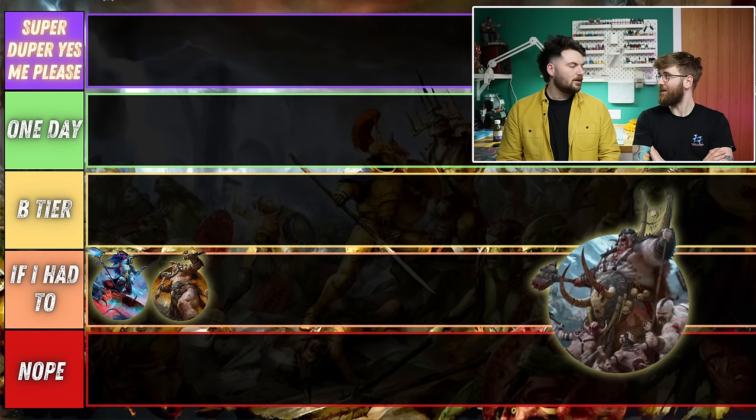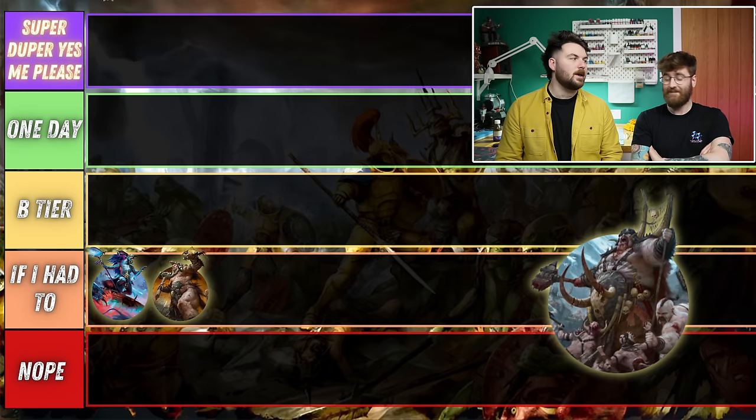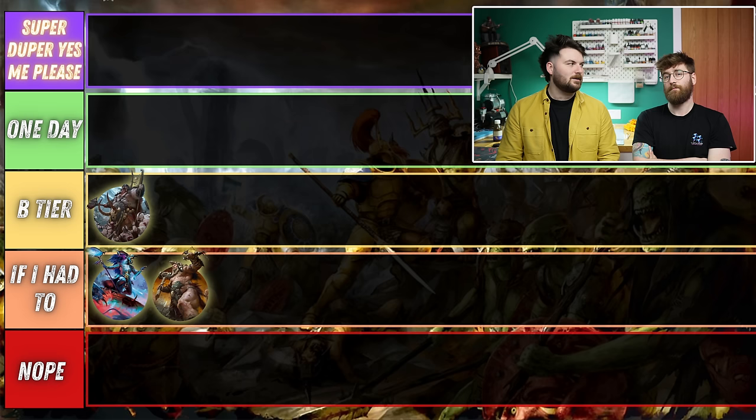The ogres themselves? Yeah, it's the mammoths that I want to paint. Ah, right, so you don't care about ogres at all, you just like mammoths? Which is why I think maybe they need to go in B tier. Yeah, no, I was always going to put them in B tier for me, because I really like the concept. I just don't like the ogres in general. Yeah, I know what you mean. But yeah, B tier it is.